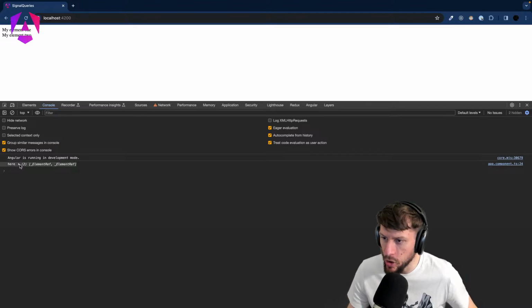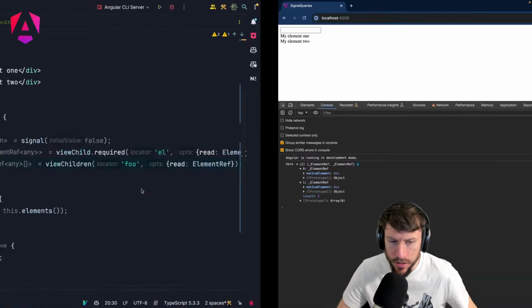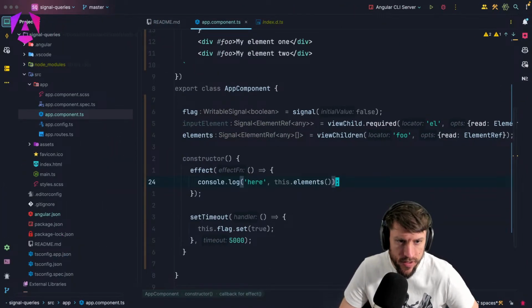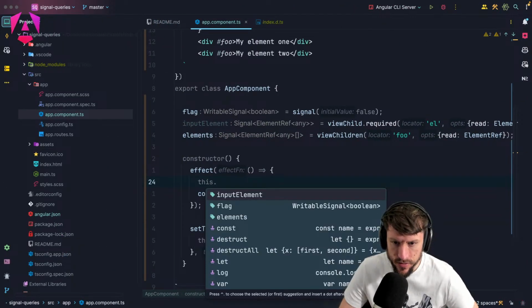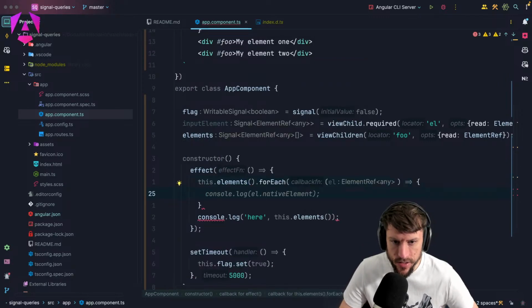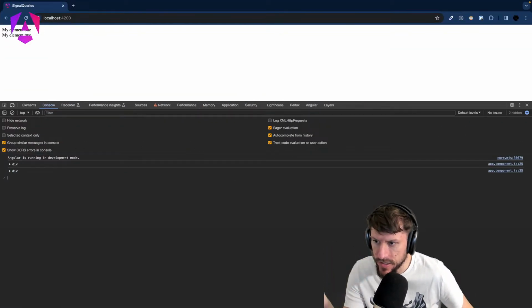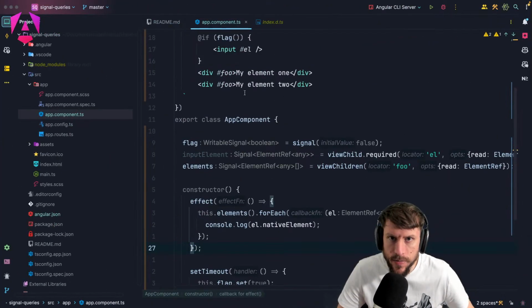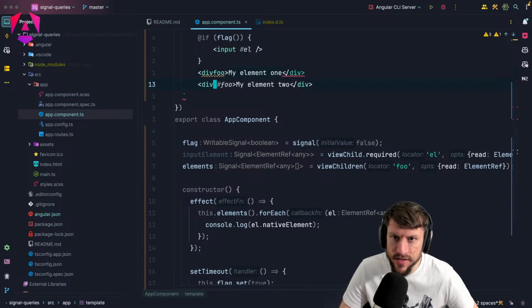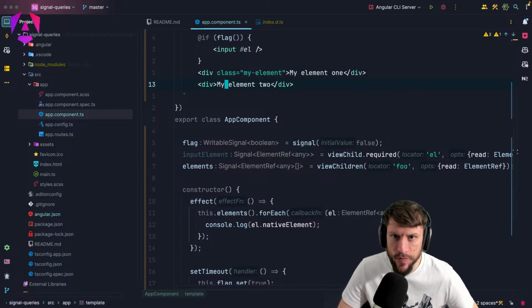So this actually works to use the same template ref twice, and now what you get is just a normal array, right? You can then just loop over this. So you could say this dot elements but for each element, and then console log, and so on. And then you get 2 divs. But I thought that querying based on HTML, does it work if you query a class? I don't remember the specifics of the locator.